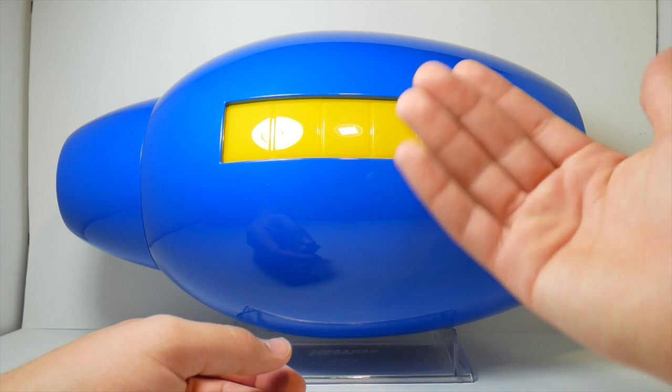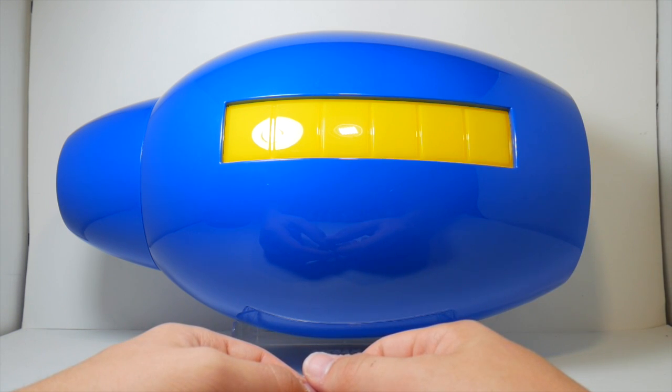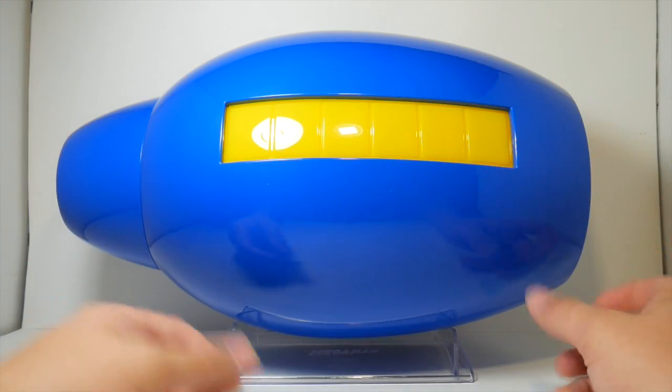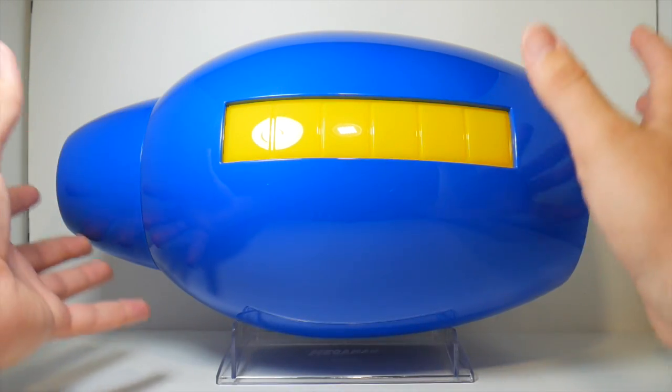He received this as a gift, and because he doesn't really like Mega Man, for a while he kept it and was like, well, I don't really do anything with it. Do you want it? And I said, abso-freaking-lutely. Thank you, man, because this is one of my favorite things that I own. This is beautiful, and I absolutely love it.